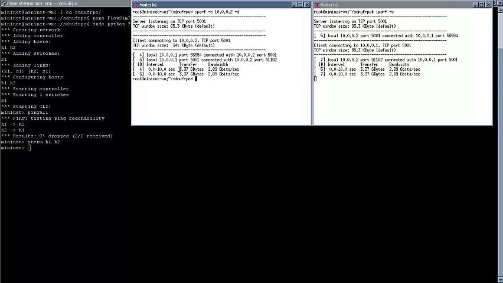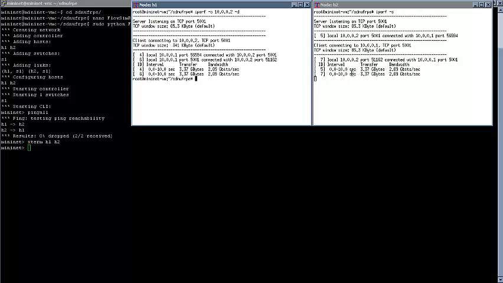As you can see, we have the same information on both sides. I transferred 3.37 gigabytes of information at a bandwidth of 2.89 gigabits per second. Of course, Iperf can be configured and you can get much other information from it.